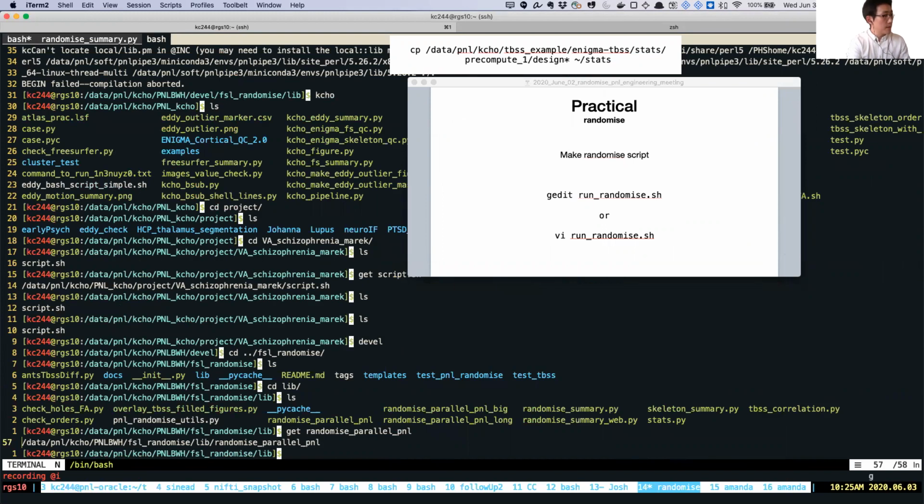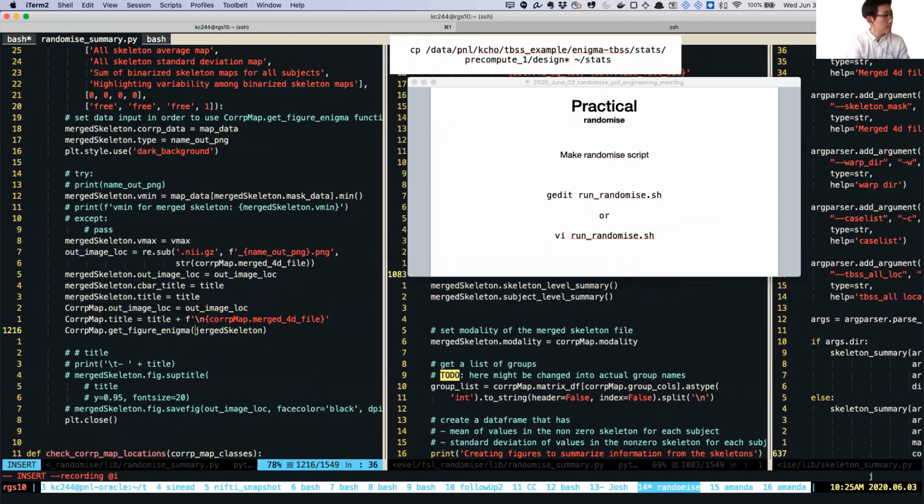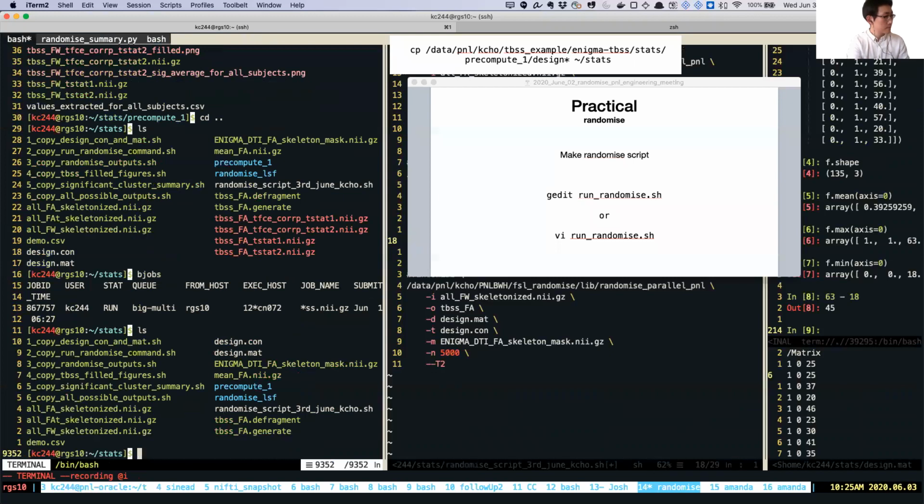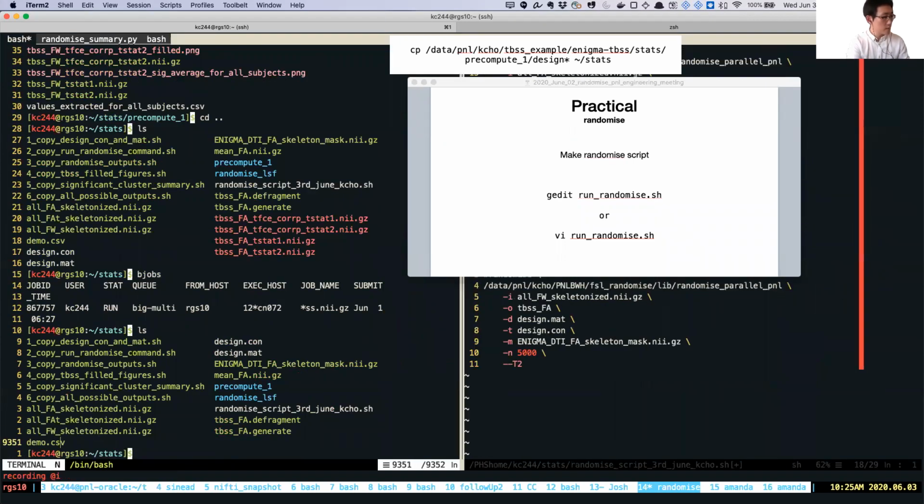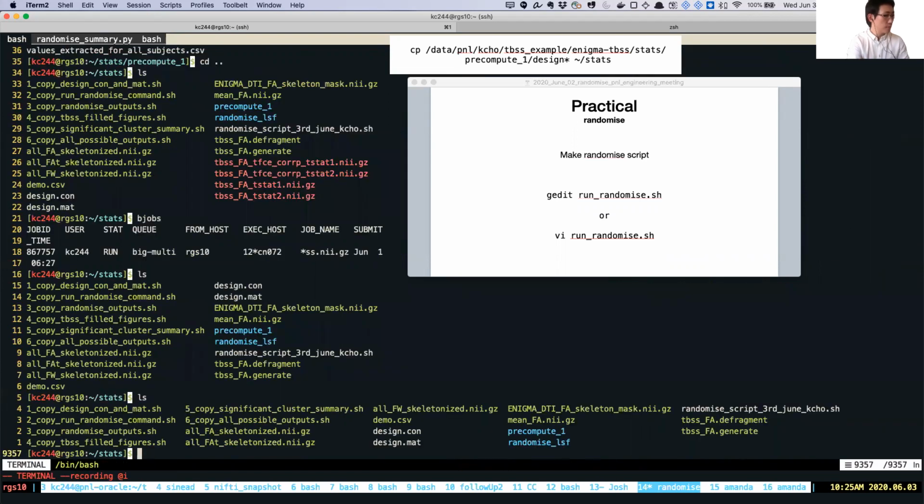Now let's make a randomize script. I know some of you have a habit of just running randomize here. Don't run it like that. It's better to have a script every time, and maybe the date and your name or what it is specific for, so you can go back when you have results and when you're writing your results up.